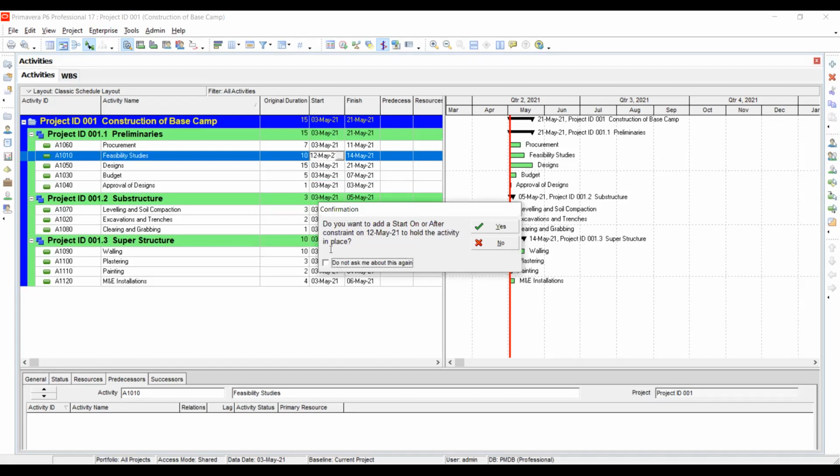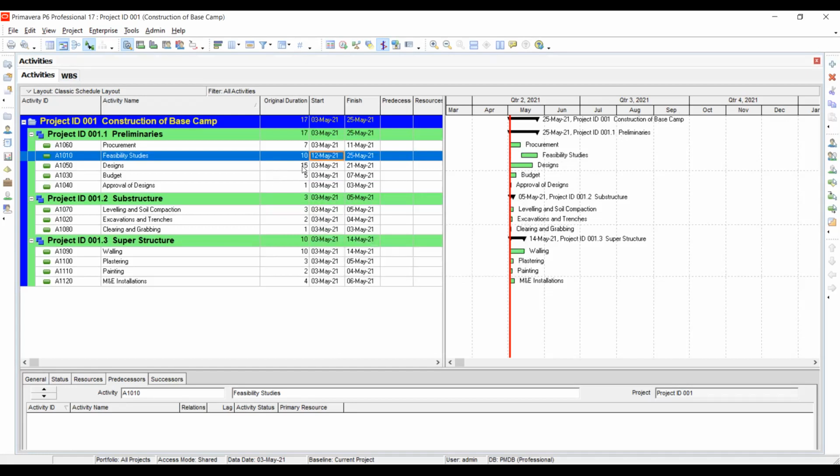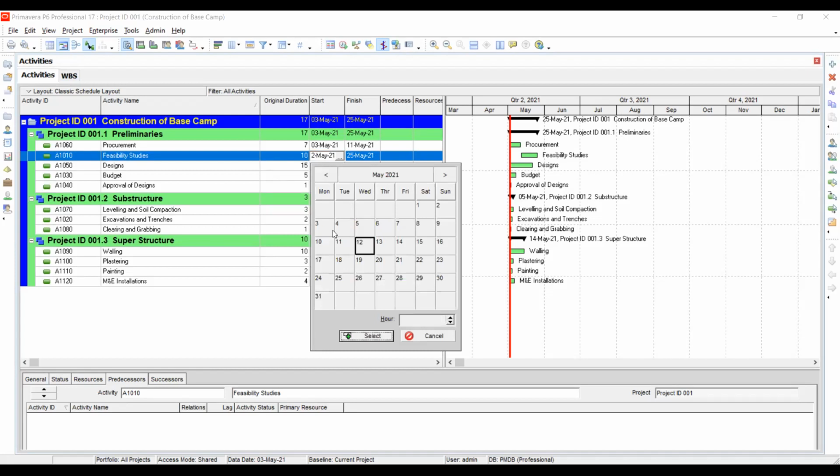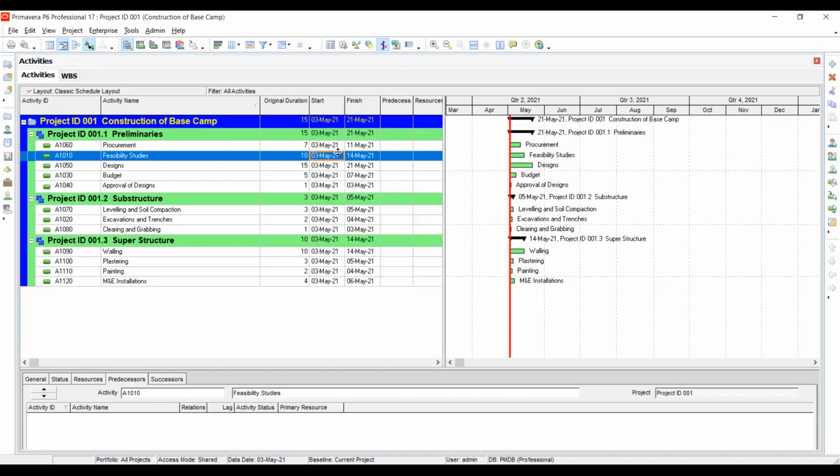Feasibility study starts faster, right? It starts before, right? Yeah, it should be before. Just now, when you set the date, arrangement, supposed to be the first. Yeah, let's give it 3rd. Yeah, then this one can come in later on.